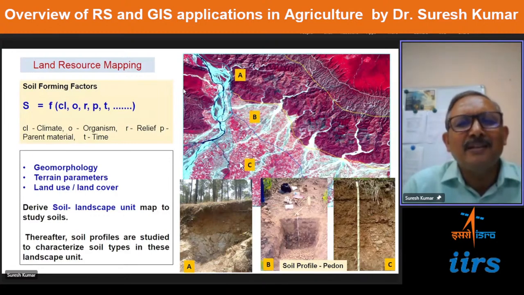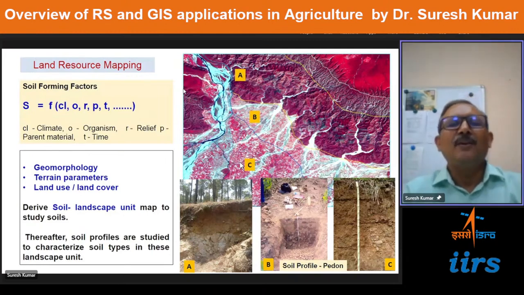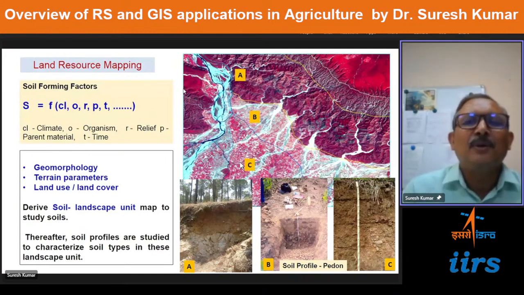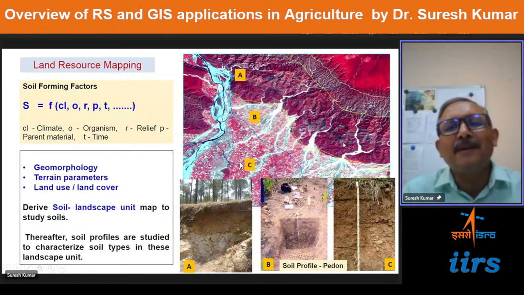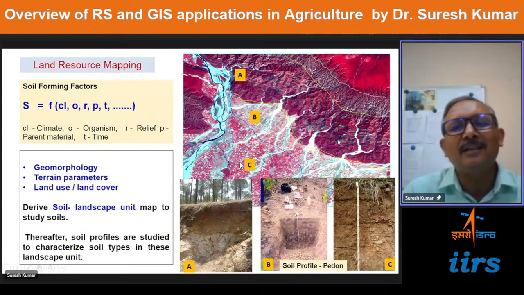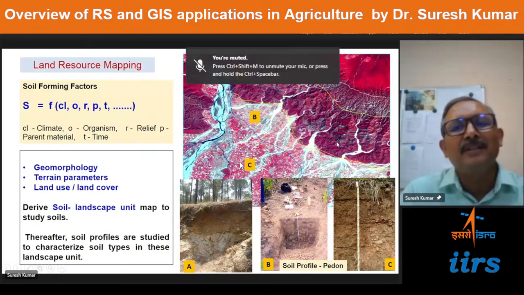But in the case of soil, we are not able to get direct information. Suppose this area is under forest, shown in red color. Underneath, we don't know about the soil, because I am getting the reflectance of the vegetation.